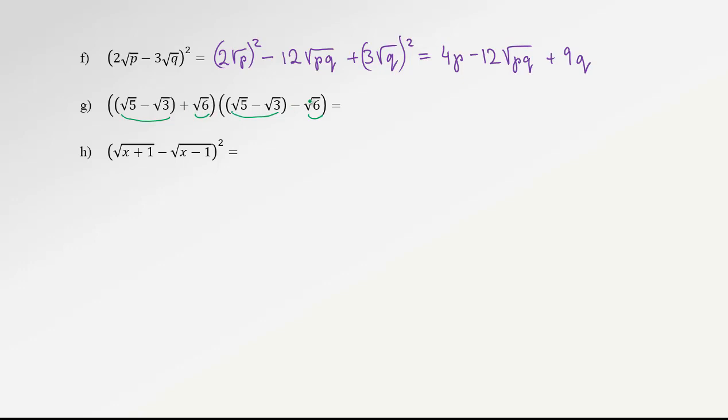Since the brackets have different signs, we apply difference of squares, treating the first inner bracket as our big first term. So we're taking root 5 minus root 3, the whole thing as a first term, and square it, minus the last term, root 6, and square it. However, now when we need to perform the perfect square of this difference, we use the perfect square formula. So that's our first term, that's our second term.